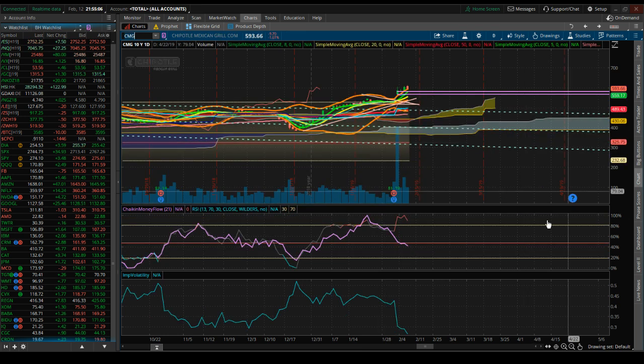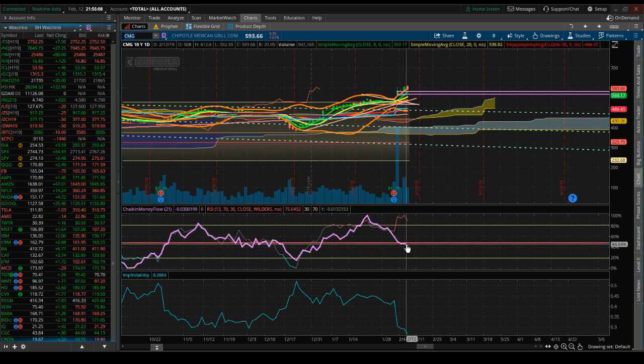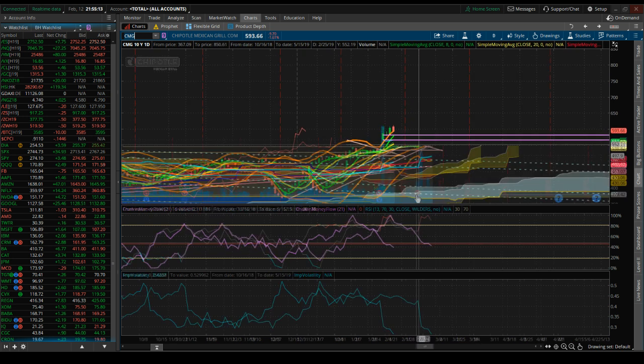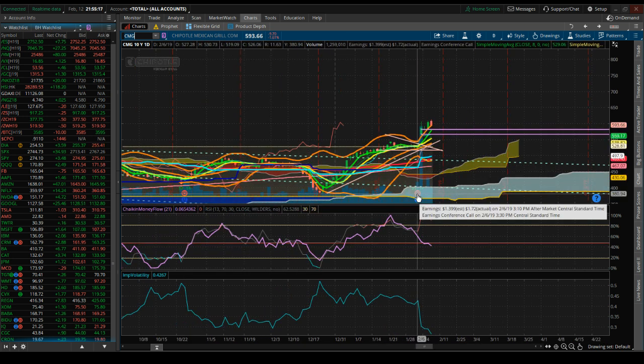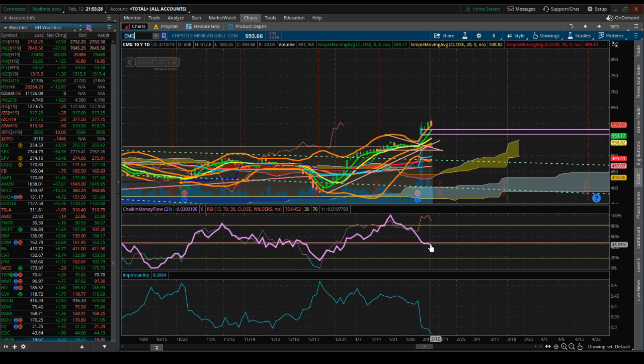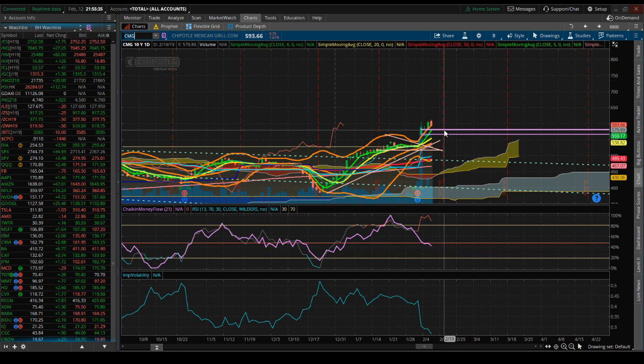CMG had a big move today too. Look at the checking money flow, it just crossed below zero. So this is actually a great short setup right here. Chipotle apparently had stellar earnings and all that stuff, but if you're going to look for a reversal, this is the time to do it, right? You've got a red bar over the upper Bollinger Band, you've got RSI clearing over, you've got checking money flow pointing down. Options aren't that inexpensive, so this actually looks like a pretty decent reversal potential. If anything, it might want to test the high of that 15 ORB, which was right here at 381, so you might be able to get a 10-point move off of that as a potential short.